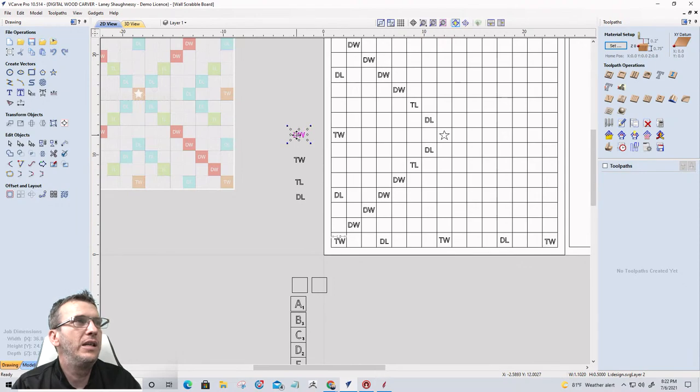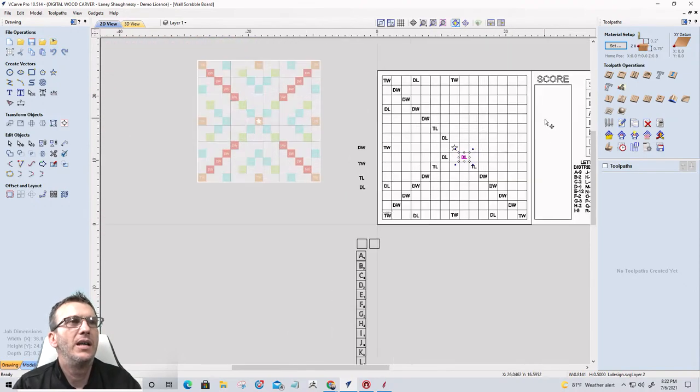And then literally, you know, it's kind of just build it up, right? So one, two, oops, that one didn't snap to the center. I'll go back and fix it. Three, four. Fix that, and then a triple letter, and then a double letter. Right, and it's pretty much the same all the way across.